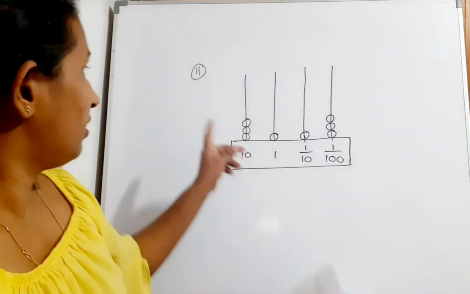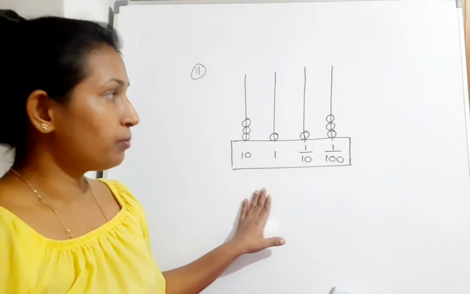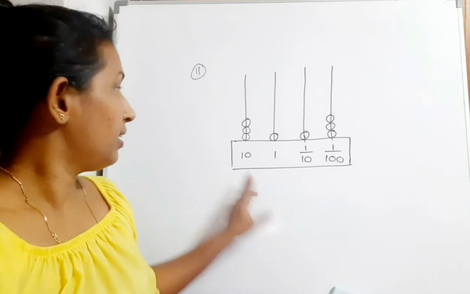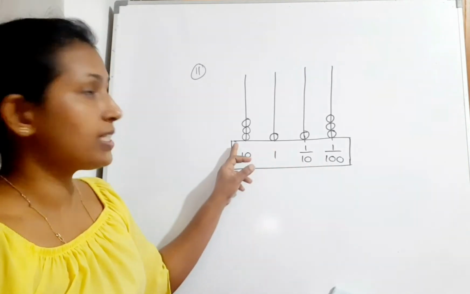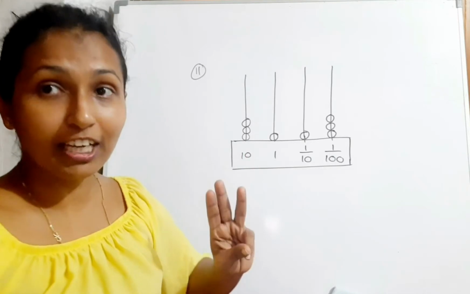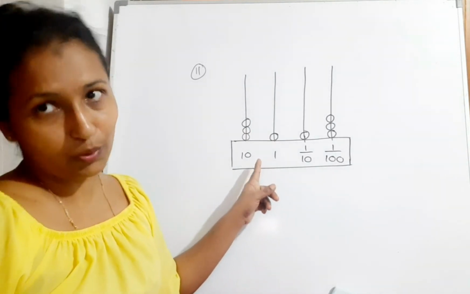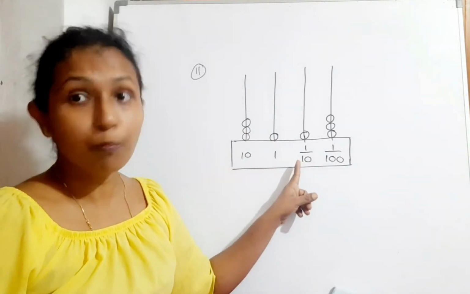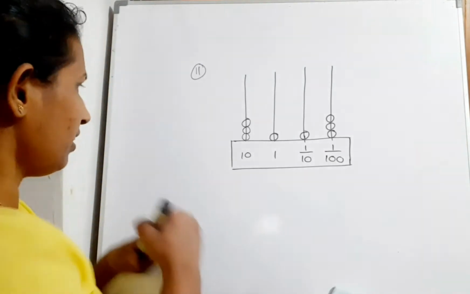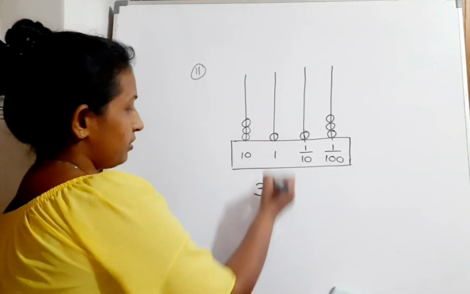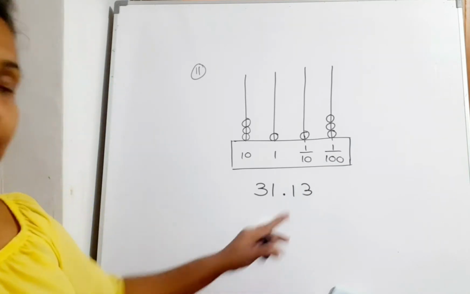In the 11th question, you have to write down the number shown in the number frame or abacus. You know, Putala, you have to consider the place value. Here the tens place, ones place, first decimal place, and the second decimal place. How many counters are there in the tens place? 3 counters. 3 counters means 3 tens. That means 30. And here only 1 is there, so it is 1. This is the first decimal place, 0.1. And here the second decimal place, 0.03. Then here 3 and here 1.13. How to read this number?